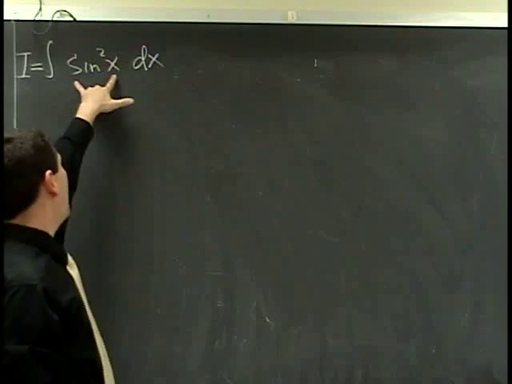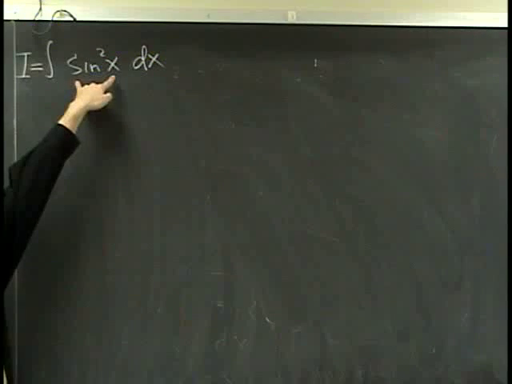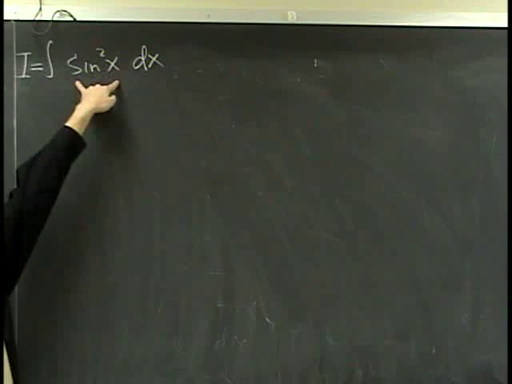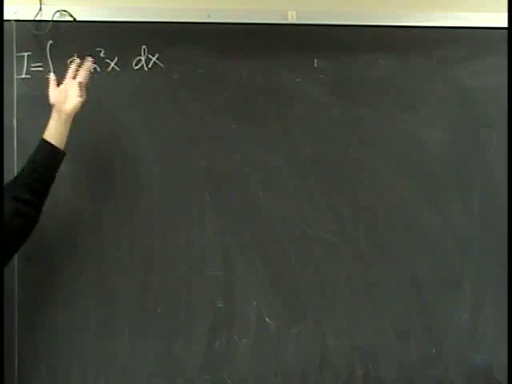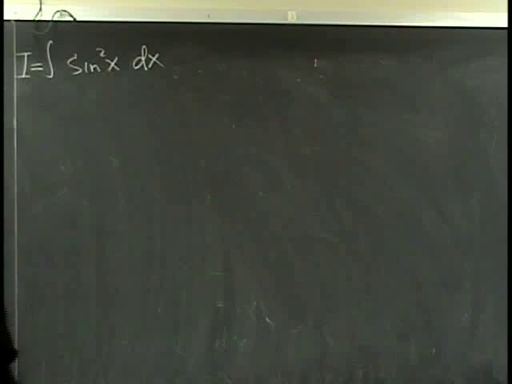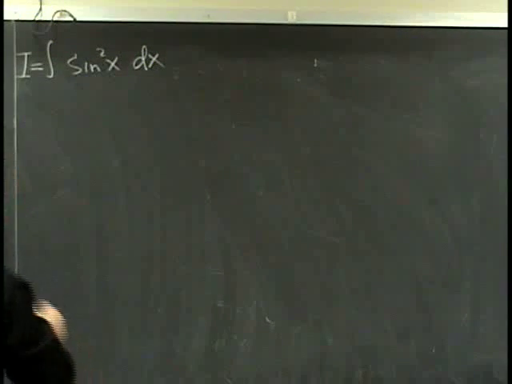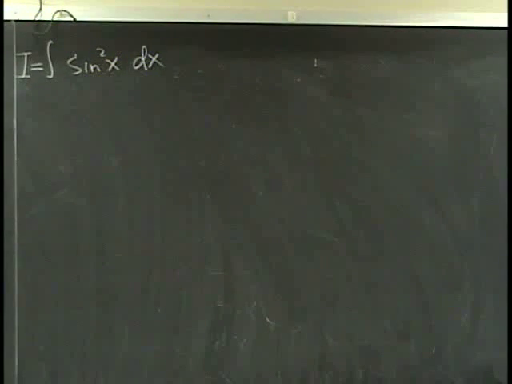So I actually do have a product of functions here, right? Sine of x times sine of x. Yes, it's sine squared, but that's still a product of functions. Can you think of a nice way to break this up? Dina's saying we have sine squared of x plus cosine squared of x equals 1. So you could write sine squared as 1 minus cosine squared. This is a useful observation, but right now it doesn't help us a whole lot, only because we don't know how to integrate cosine squared.